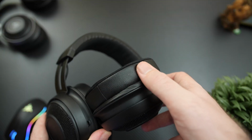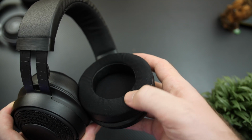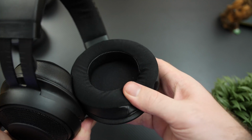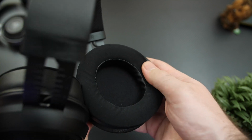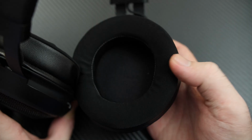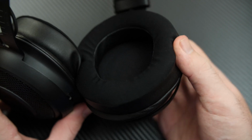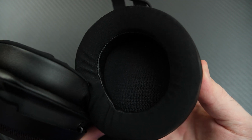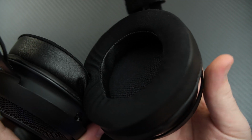Then for comfort, you get the awesome large and soft gel infused ear cushions with a cloth and leatherette combination that allows you to wear it for long periods at a time without any issues. Heat is also not going to be a problem. It's currently winter here, so it doesn't get too hot, but even in the summer it's honestly not that big of an issue when it's around 30 degrees around here. Also, I had no issues with my ears scratching against the inside of the drivers. There is no padding there, but luckily the ear cushions are nice and thick, so it didn't even bother me at all.